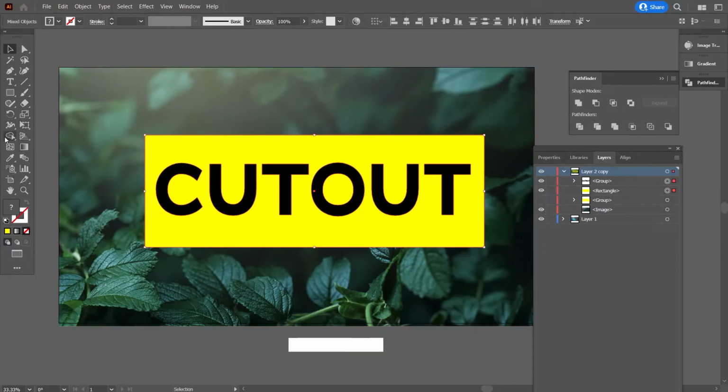Let's press Ctrl and Z to undo. You can use the Shape Builder tool, which is really useful. When you grab the Shape Builder tool, the cursor shows a little plus sign. But if you want to cut things out, hold down the Alt key and the plus changes to a minus. You can then click away and get rid of whatever you want. You have a little more control that way.